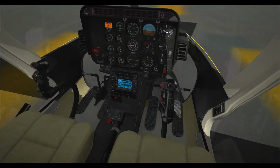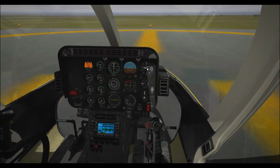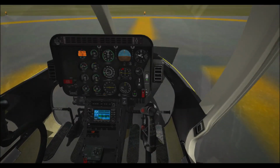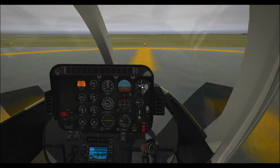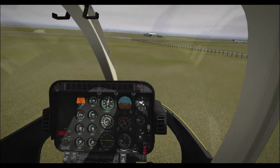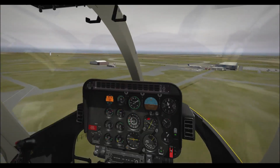Okay, so let's get up in the air. We're just going to lift up on the collective here, and we're going to get up into the air. And check out this airport, which is Avalon, which is southwest of Melbourne in Australia. So I'm just going to lift the collective up. Now we want to be careful not to get too much NG here, because you will damage this helicopter and explode the engine. Now look at the view you get out of this thing. It is really, really cool.